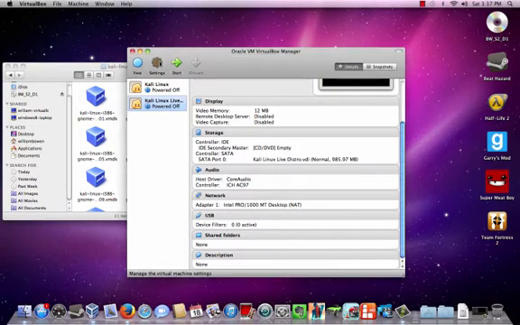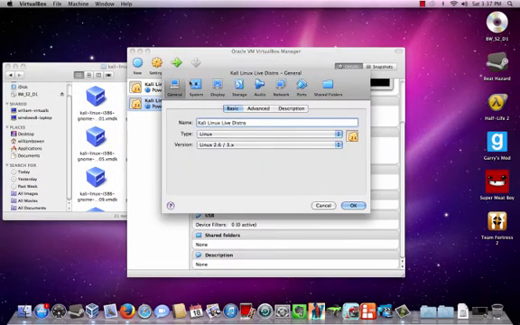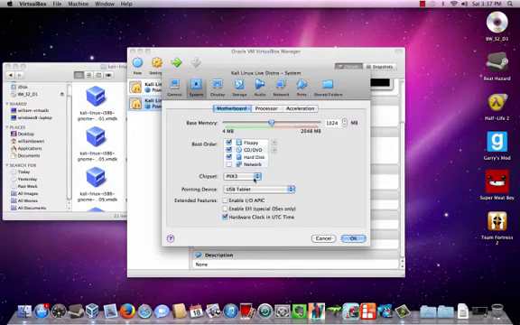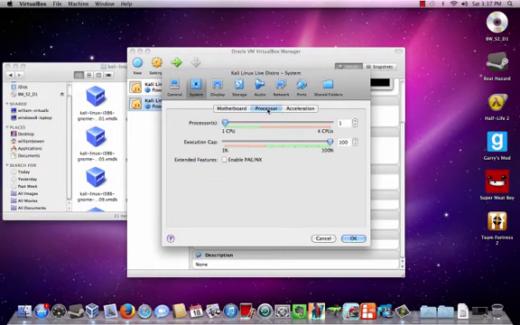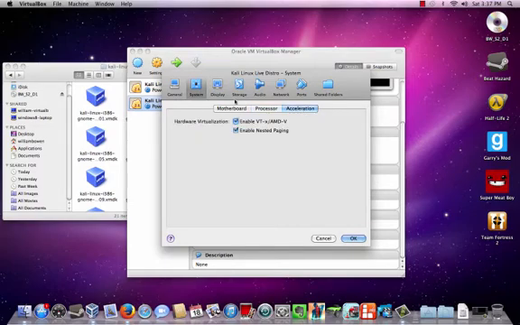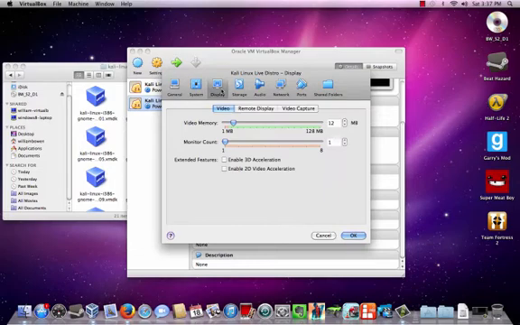Now this time we'll go to settings, and do the same thing on the system. We need a mouse, not a tablet, and that may screw up a lot of people. They may have a USB tablet when it should actually be a mouse. So make sure that's not the issue, because that may give you a fatal error. Not using a floppy disk, and you're not using a hard drive, so uncheck those two. CPU setup, good. Display. Bump up the RAM.